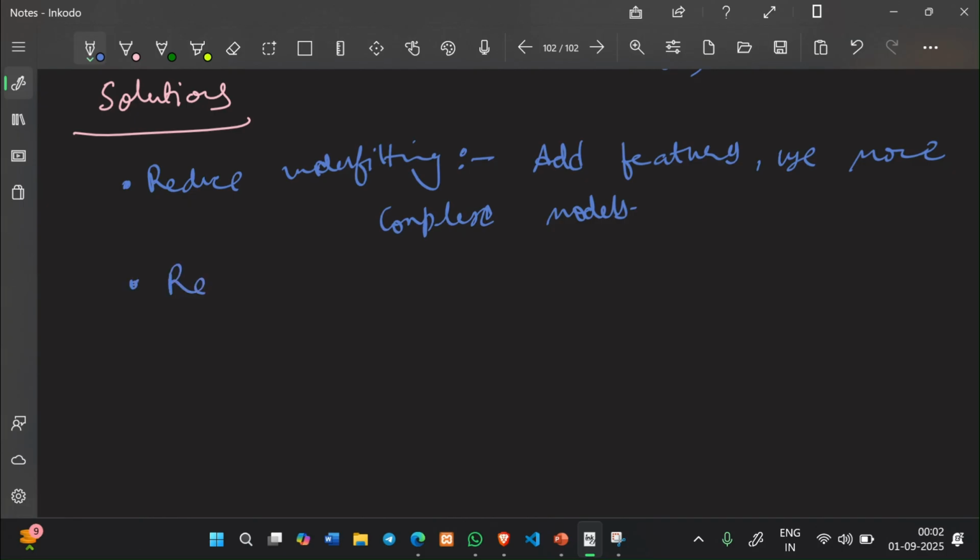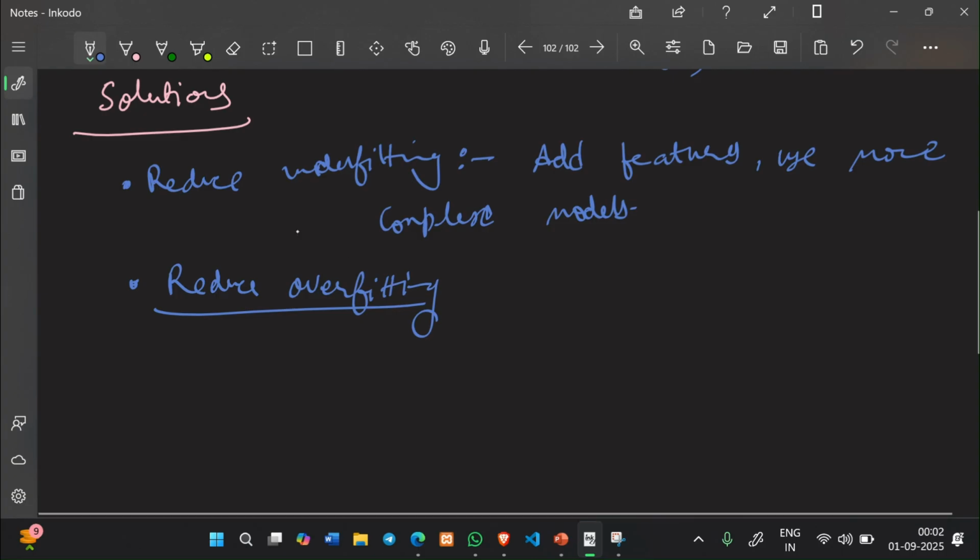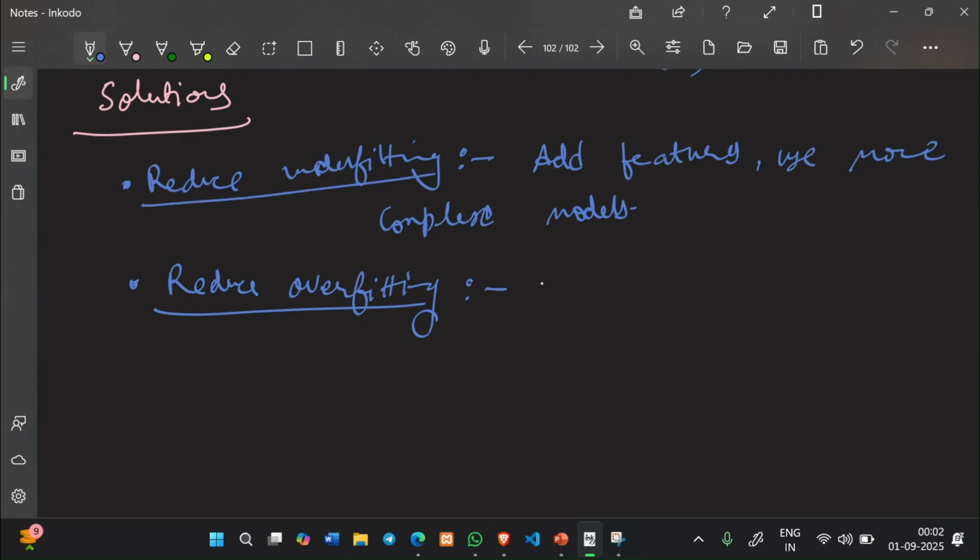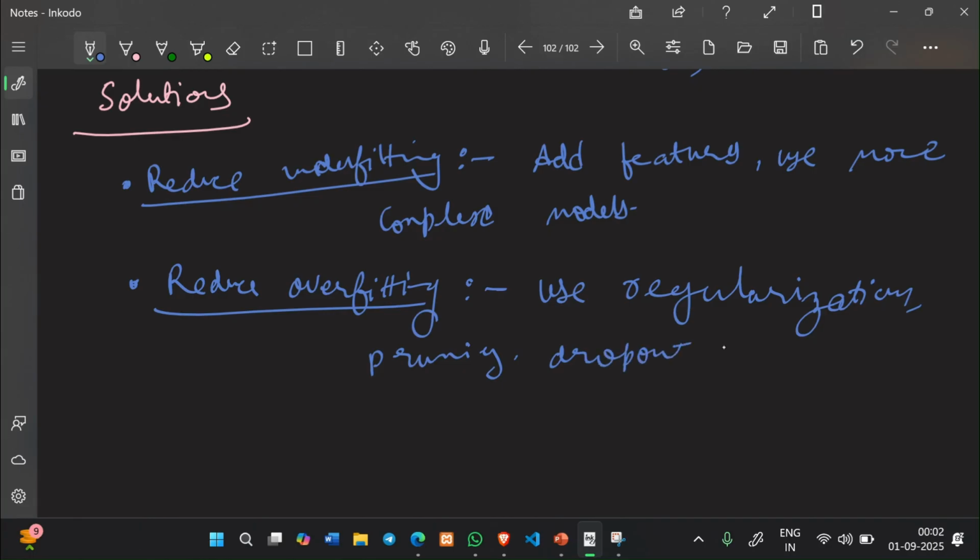And the next one is to reduce overfitting. The solution is to use regularization, pruning and dropout, cross validation, and collect more data.